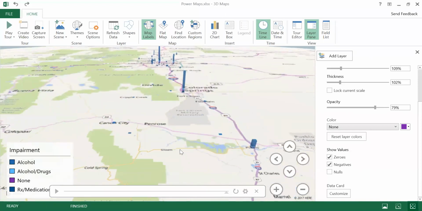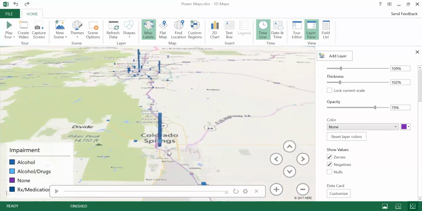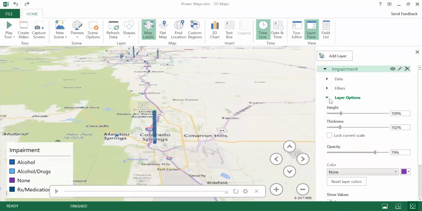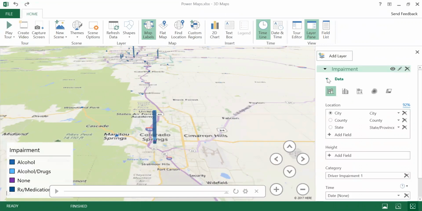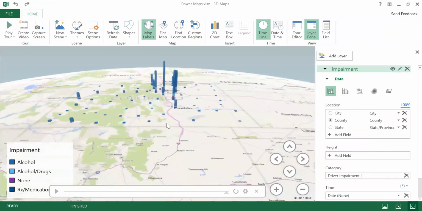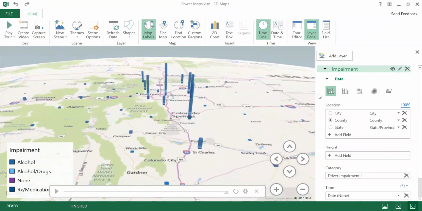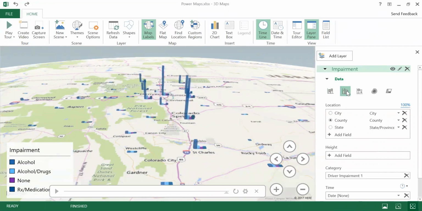If you only had data for your county, you could do it by city, so that instead of seeing it just in, let's see, I have it by city already, actually. I would think that at a statewide level, the county would be a little bit easier to look at, but if you were doing it in your county specifically, you might do it by city so you can see differences around your county. Under the data button, you can also change the type of chart.